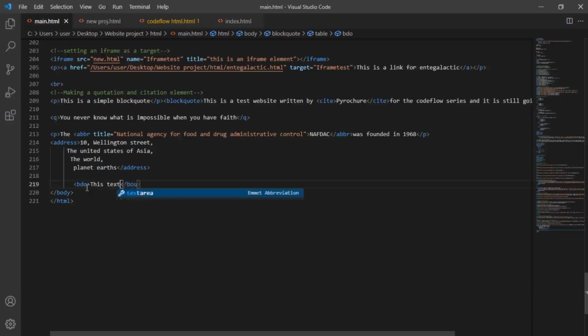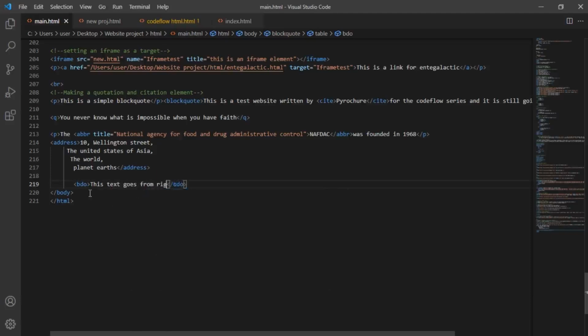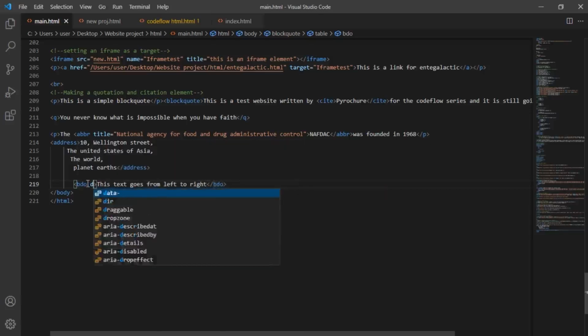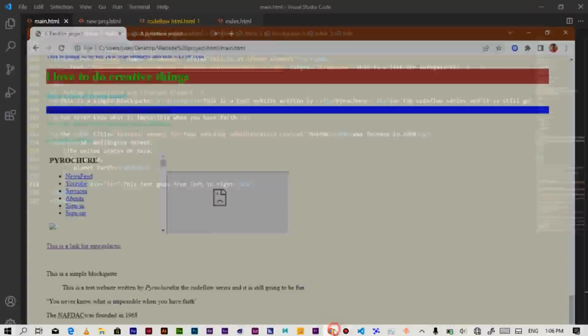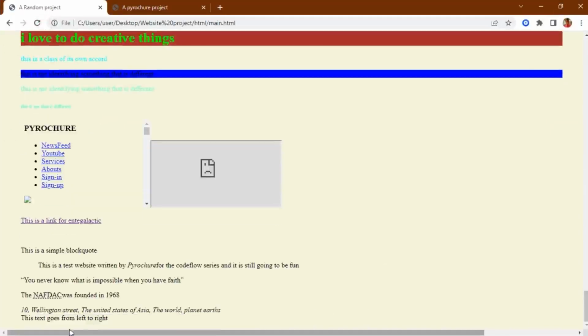This text goes from left to right, and right on the BDO tag we can decide to give it a direction, and I can say I want it from left to right. And once I save this and go back to my Chrome and preview this and scroll down, you're going to see this text go from left to right.